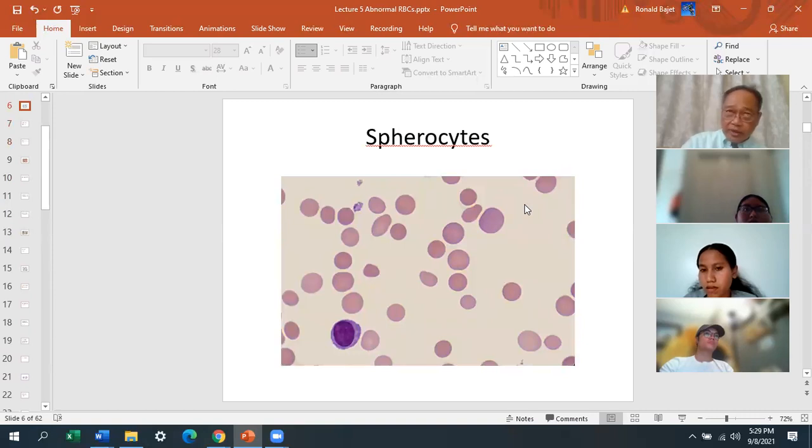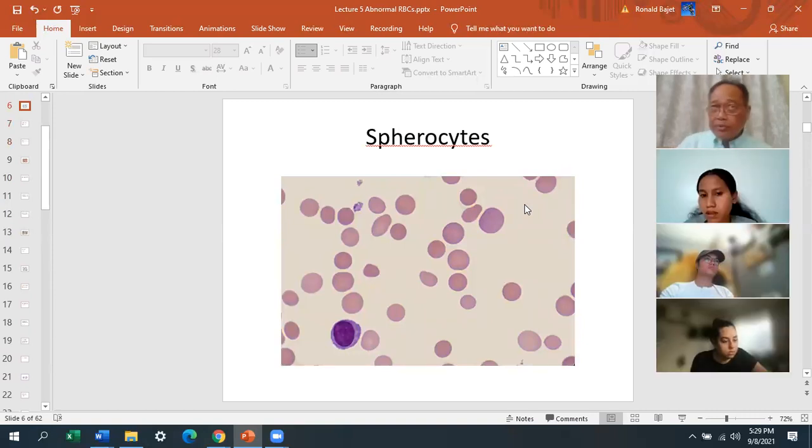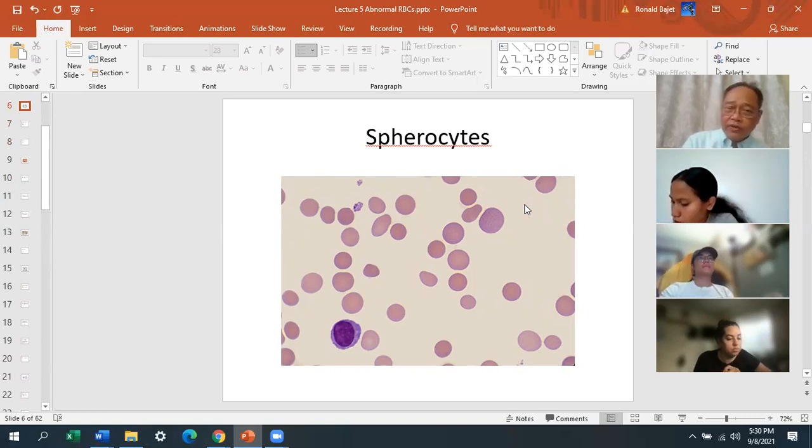Spherocytes, they're microcytes. Remember, spherocytes: low MCV, no central pallor. And if you see spherocytes, you also might want to look for schistocytes. I'm surprised there are not any schistocytes on this field. Usually, and that's what I was taught, if you see spherocytes, you also might want to look for schistocytes, because these cells are balls on the verge of bursting.